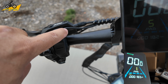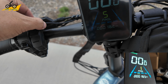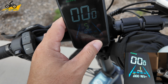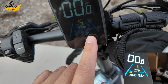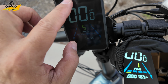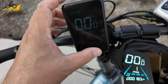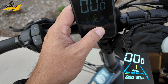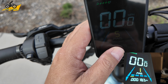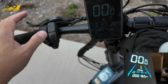Next though is this button that's above on the side here. This side button now moves over to odometer. Hitting it again, you're going to see we're going to max, and then we're going to have your average speed. And then the last one is your voltage, which I really like because for those of you who know about battery levels, this will fluctuate depending on how much hills you're at, or if you're going down hills, it goes up and down. Most e-bikes do that, but if you know how to read voltage, then that's a really good way to do it. Displays that have voltage are always a big benefit, and HEYBIKE actually made sure they added that on. And again, hitting it back, you go back to your trip mile, your mileage meter.